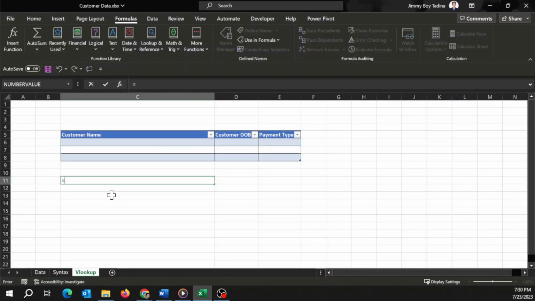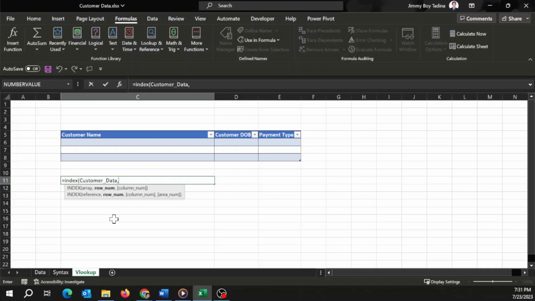Let's do it over here. If I enter INDEX, I am asked for the array. The array is the customer data. This is the great thing about defining your table like I did. I'm going to hit tab, so that's my array. But what's the row number?